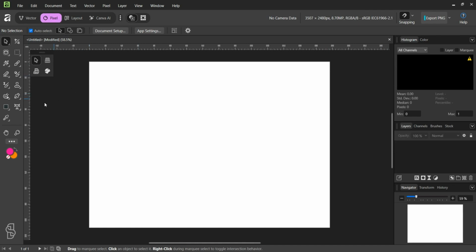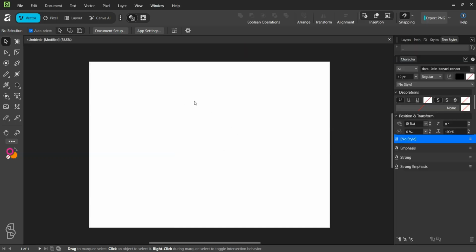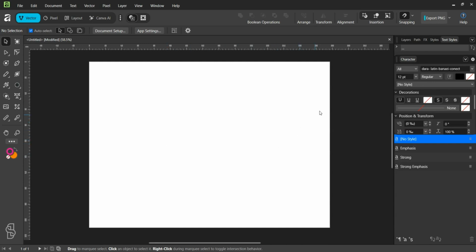We did all this in vector mode. When we switch to pixel mode, the tools change, guys. When we get to the layout part, the tools are changing again. Why are the tools changing? When you're doing a vector drawing, the tools you use are different. There are some common tools too, by the way. It's different when you're in the pixel section and different in the layout section. But overall, the basic logic of the interface is exactly the same, guys.